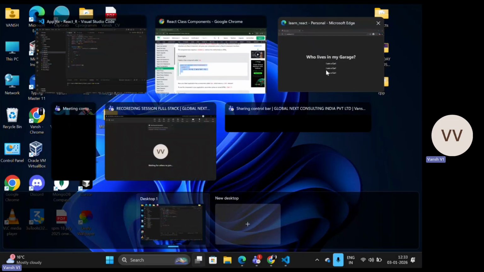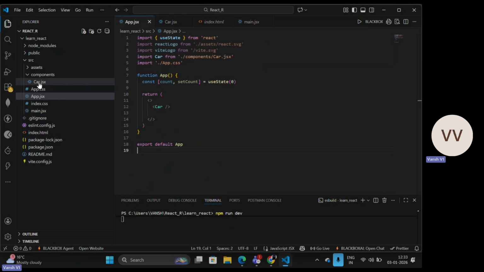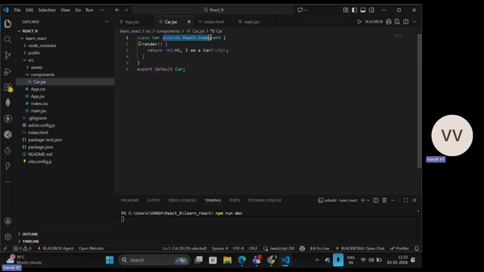Now, if we move to this, are you seeing that there is a blank screen coming? We are not getting the output. The reason is, if I move to car.jsx, it is using extends React.Component. That means it is basically using some predefined function. If you are using any predefined function, then you have to include its library also. Suppose you are a C or C++ student. For using the clear screen method, for using cin and cout, or for using the getchar function, you have to include header files like #include iostream.h.